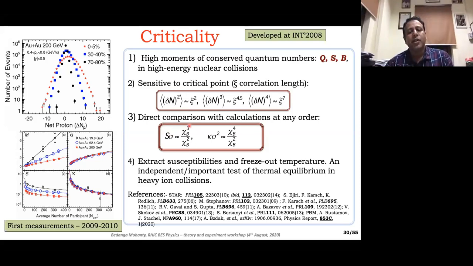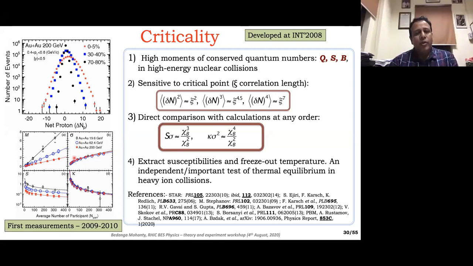So a connection between theory and experiment can be made. People have gone on to extract freeze-out temperatures and test thermal equilibrium pictures using higher moments. The first such measurements came out from STAR by looking at the event by event net proton distribution as shown here: number of events as a function of number of protons minus antiprotons. Then one can extract from these distributions the mean, the sigma, the skewness and kurtosis, and then look for the physics behind this in order to address the physics of the critical point.